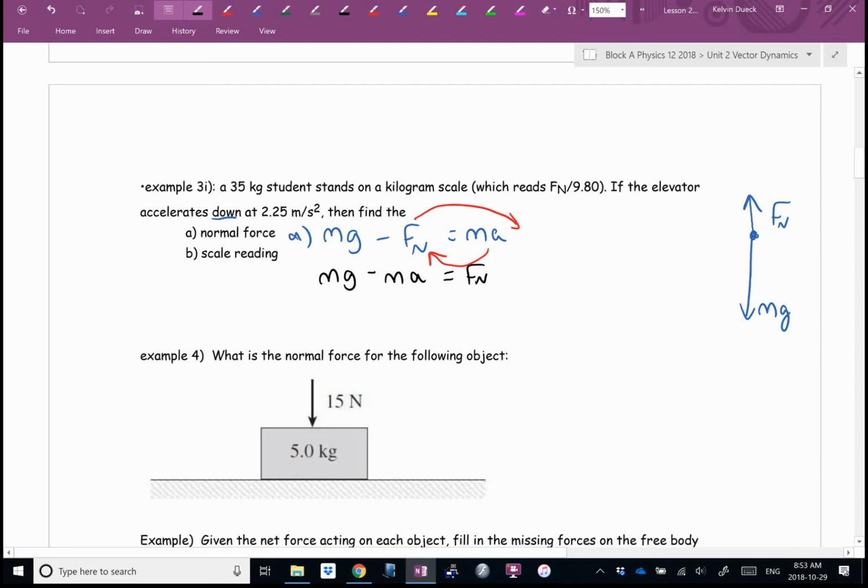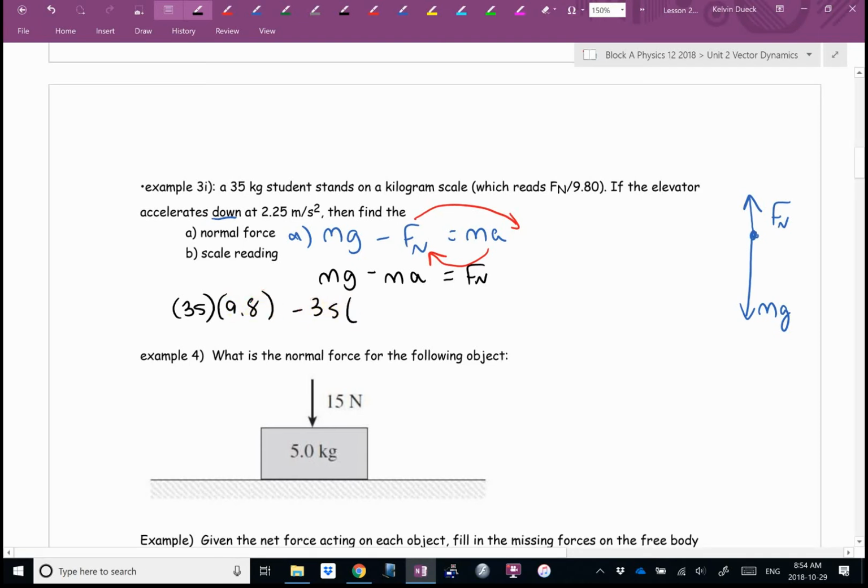What's m? Mass. More specific in this question. 35 kilograms. Looking at units, and you didn't have me last year, but you'll hear me emphasize this year: it's always worth memorizing what units go with what. It cuts down on your thinking dramatically. I agree with you, 35. How big is g? You know this from Physics 11. And we're not going to put the negative in here. We're just going to put the 9.8 because we let down be positive. In the forces unit, we'll never let the 9.8 be a negative. The winner minus loser will take care of that part of things.